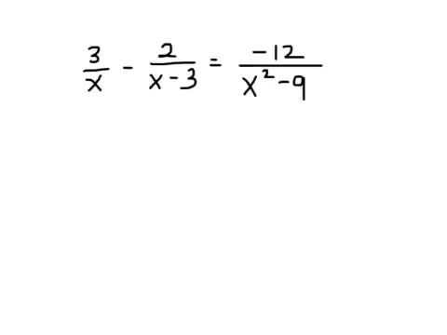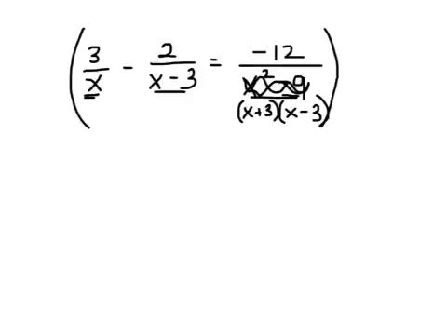Now, what I'm going to do is, with this, I'm going to multiply everything by a common denominator in order to get rid of all fractions, and therefore I don't have any more. So the first thing I do is I look at each of the pieces, and I try to see if any of them can factor. X minus 3 can't factor, but x squared minus 9 can factor into x plus 3 and x minus 3. Those can factor. So I factored them all out. And now what I'm going to do is I'm going to try to come up with a common denominator between all three terms.